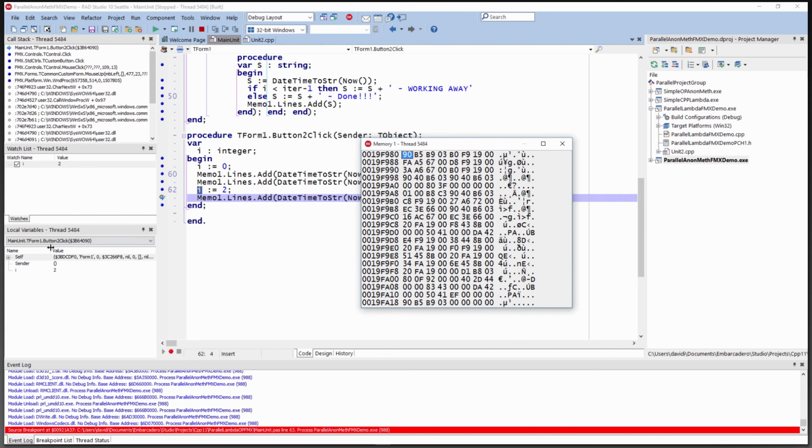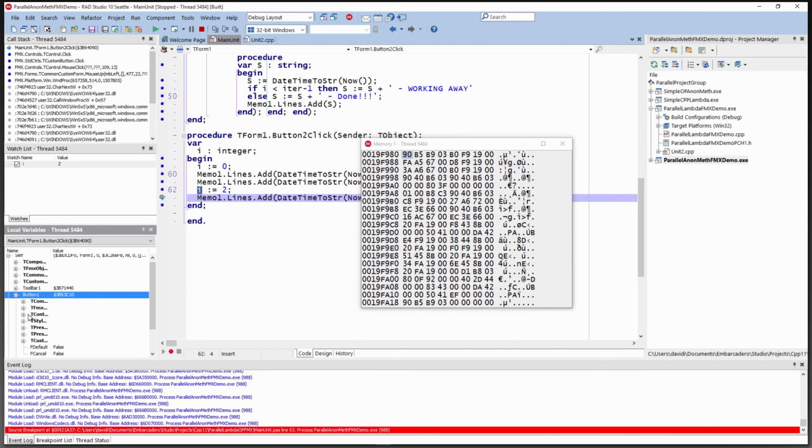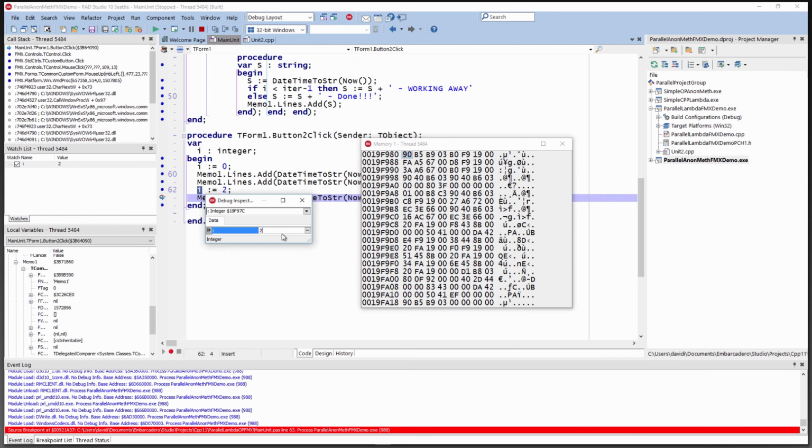Right. The other thing you can do is expand in the local variables or watch variables or wherever and look at them. We can also use a visualizer. We go over and visualize that. We could look at the button instance and some of its fields, for example. I guess memo might have, somewhere in the component, a string list, for example, if we start spelunking and drilling down. You can also inspect that variable, and it gives me the variable, and I can even look and change its value. So there's lots we can do.